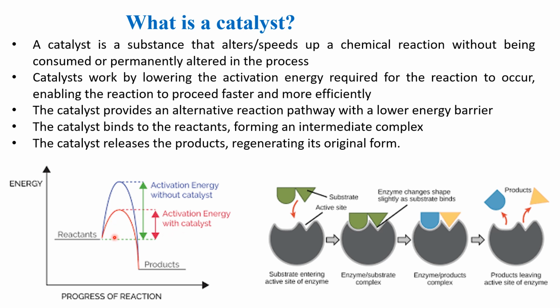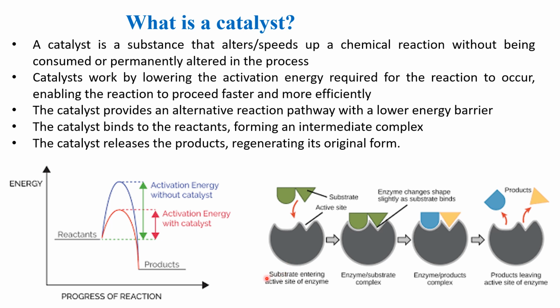this is decreased in the presence of a catalyst. And thus a catalyst decreases the activation energy, as well as providing an alternative pathway for the reaction, because you can see that in the absence of catalyst these reactants have to go through this pathway, and in the presence of catalyst these reactants have to go through this pathway. Thus a catalyst plays two roles simultaneously: it reduces the activation energy and it also provides an alternative pathway which is easier as compared to that in the absence of catalyst.